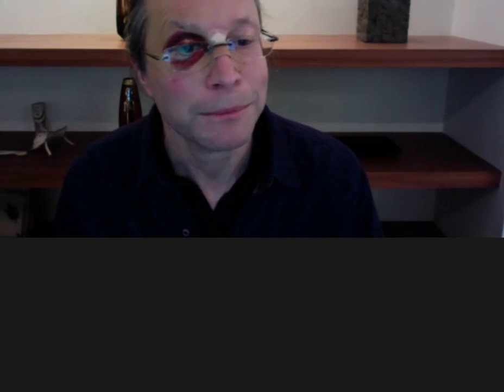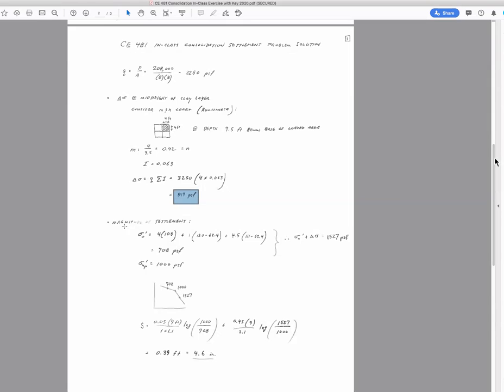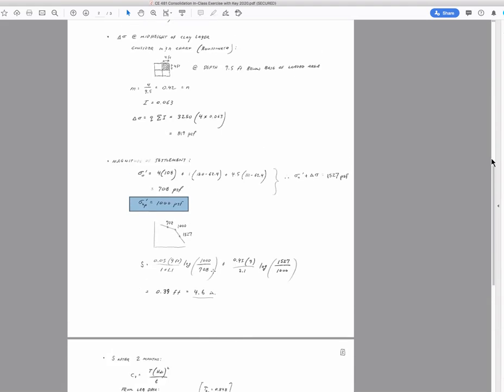We can go back to that solution and check out a starting stress, sigma naught prime. That would be total stress minus pore pressure, excuse me. And that's going to be 708 PSF. And a delta sigma is going to be 819. That gets added to that to bring us over to our final stress at the end of this, which is 1527. And we know that the pre-consolidation stress, the knee of that curve, is at 1,000.